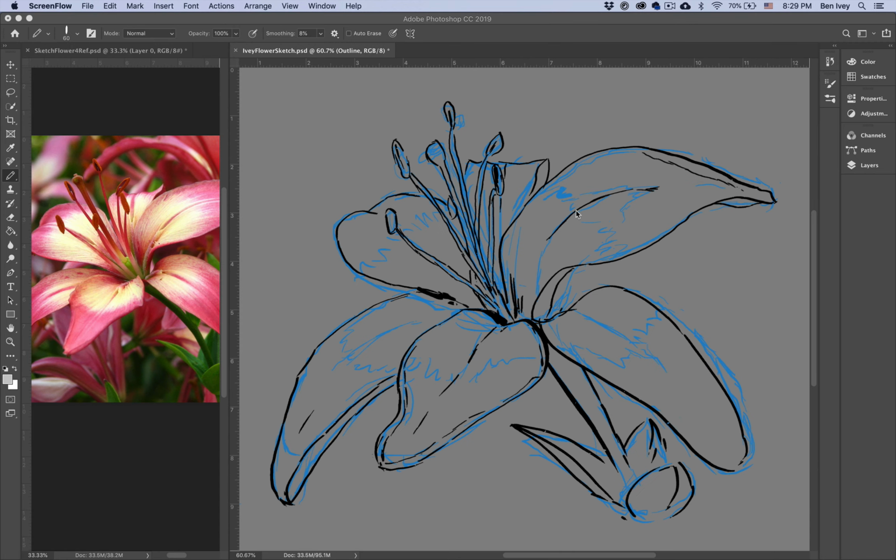All right, now that we've finished our basic outline of the entire design, we can go in and start adding all the tonal values to the different parts of the flower. And this is the fun part. This is where you get to add in the little details and all the highlights and the shadows. Remember, a good illustration has high highlights, those brightest whites, and also really good dark shadows, dark, deep blacks, and everything in between. Now, as far as the technique you use of creating these tonal values, you can paint the solid tones of all the grays, or you can use cross-hatching or stippling for your effect.